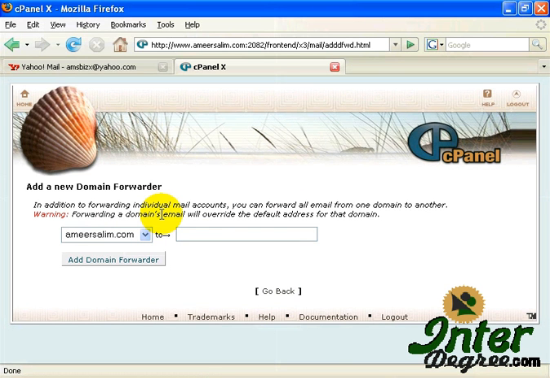It will override the settings of the default address. So that is why, like I said, this is a more powerful method. Whatever emails are sent to this domain name will be forwarded to an email address which you specify over here. And once you have done that, just click on add domain forwarder, and that's it.